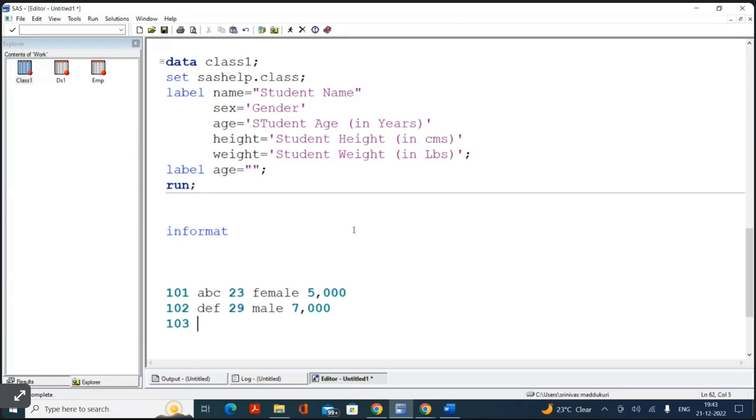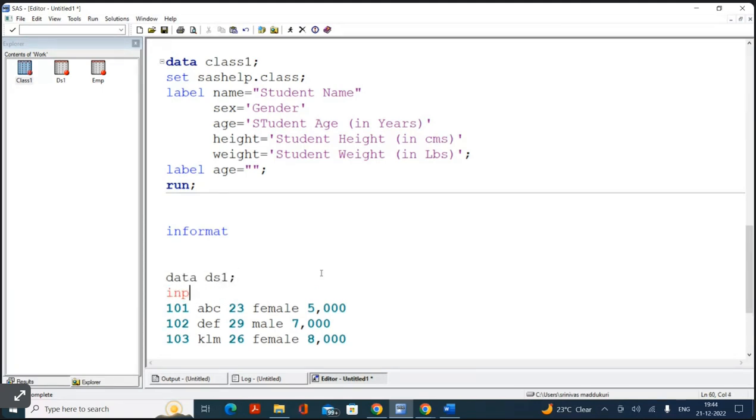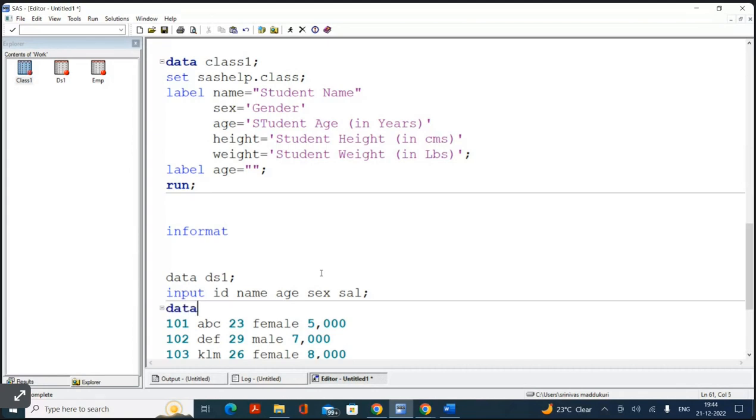And 103, KLM, 26, female, 8,000. I want to create a data set. Now I'm writing data set named DS1, input. I want to have ID, name, age, sex, and salary. Then I'm writing the data lines.